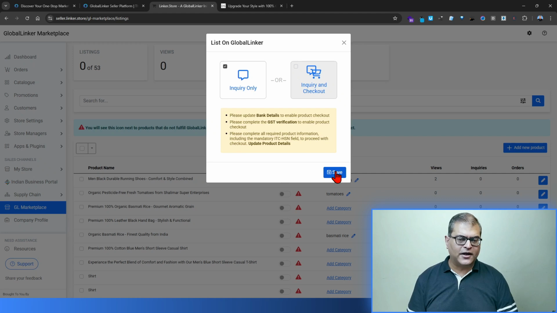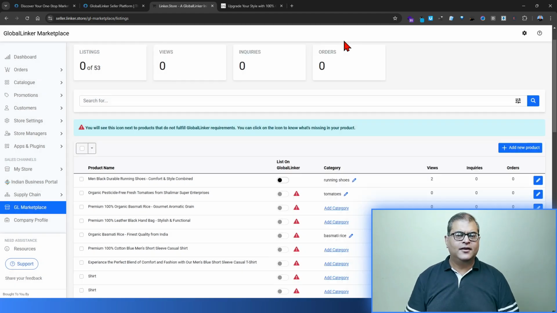Once you have submitted the request, once you have clicked on save, this product will be presented to the operations team for review. If everything is in order, you haven't made any mistake, and you have categorized the product correctly, your product will be approved. Within 1 working day, you can assume that your products will get approved.